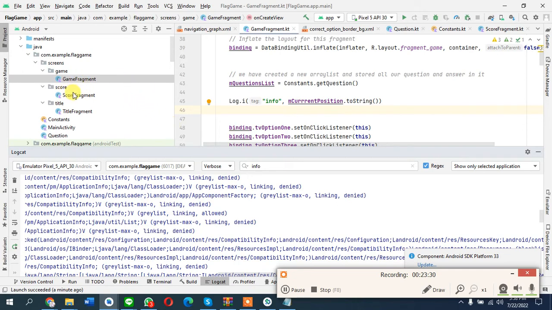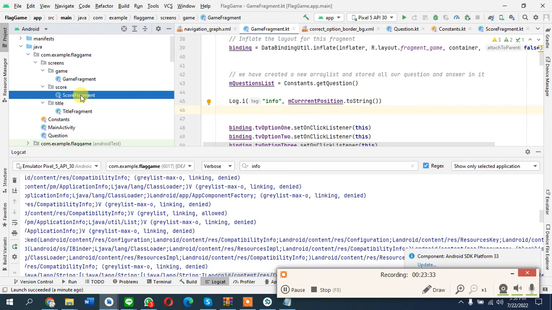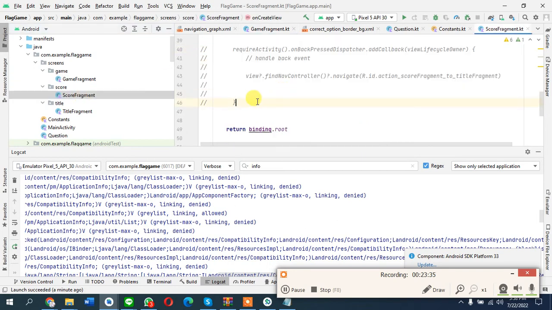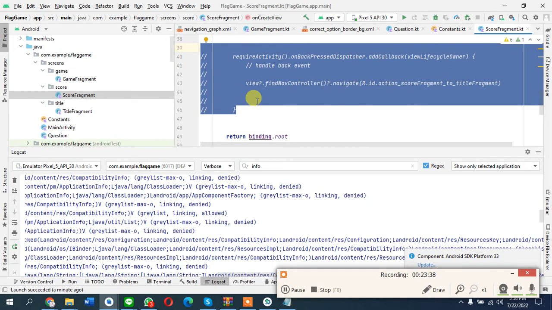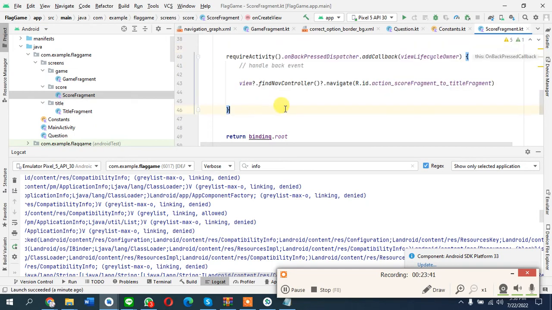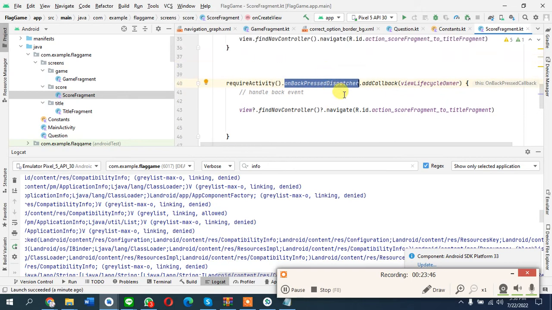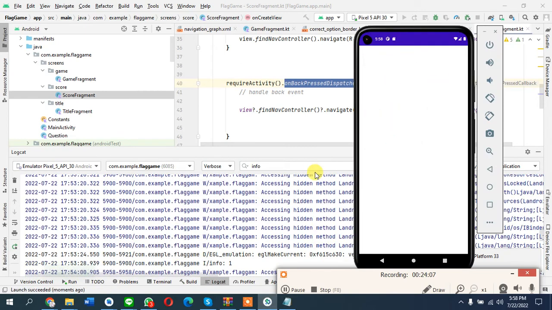But hopefully you understand what I have done is that I have gone into the result or score fragment, where I have managed to use the onBackPressed method, where we can handle the back event. So it directly takes us to, if I now run the app, it will not increase the position for us, but instead take us back to the title fragment.